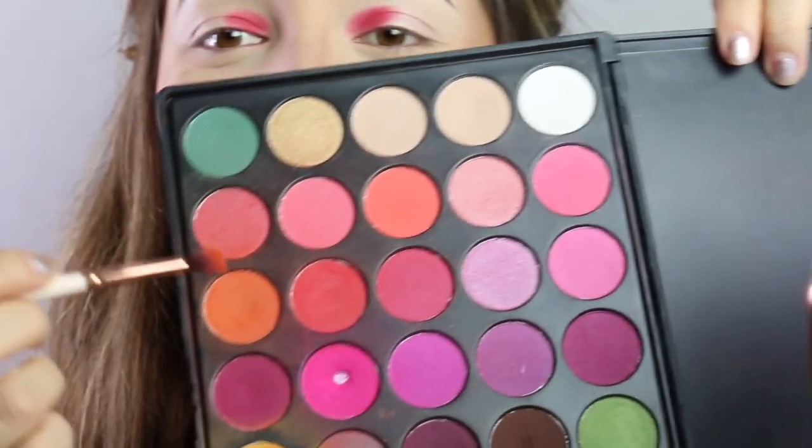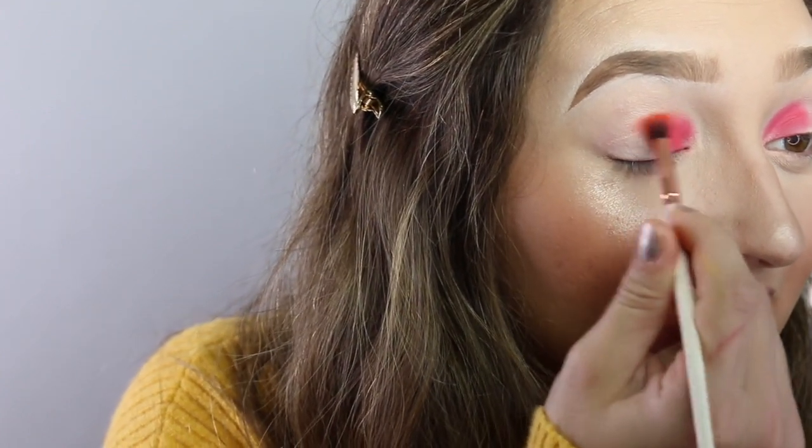I'm going to be going in with the orange — right there, this orange one. Sorry my nails aren't done; I do play softball so I need shorter nails. You're going to look a little crazy right now, but like I said, have faith, it'll turn out good. I know these probably look a little dark, but the James Charles palette will really lighten it up. This is one of my tricks — I'll add an eyeshadow base before the James Charles palette and it just looks amazing, the pigment is beautiful.